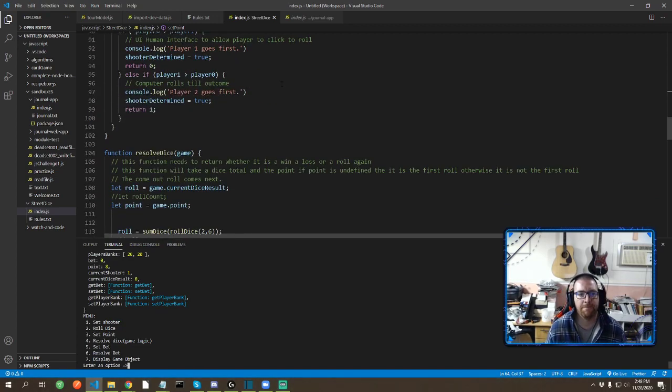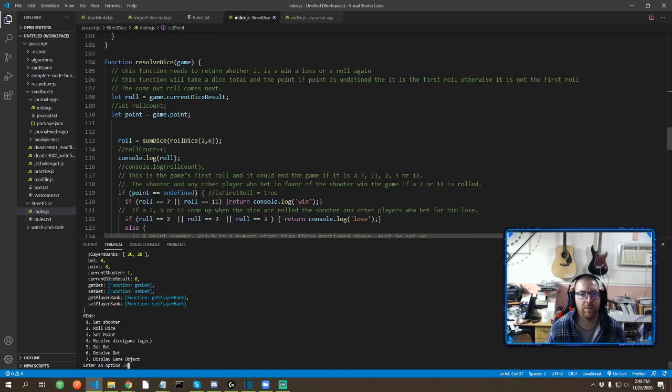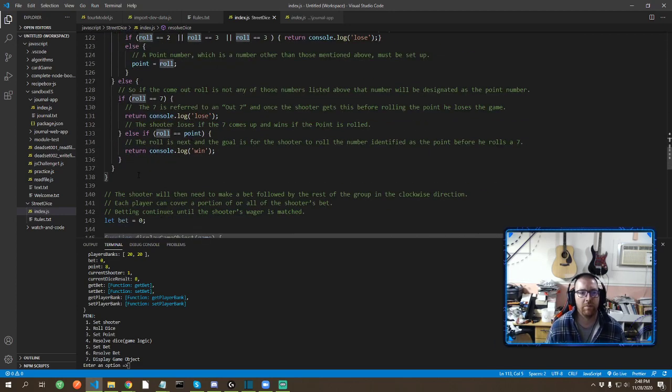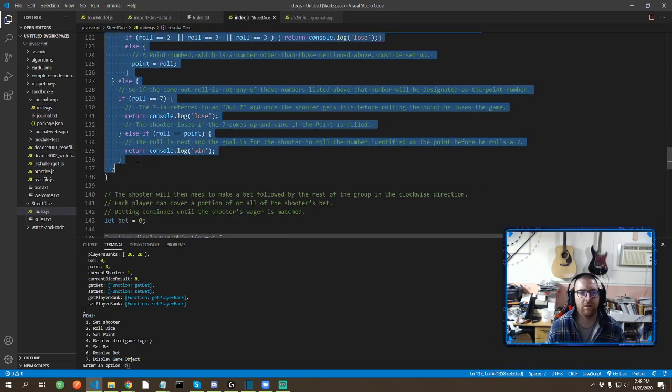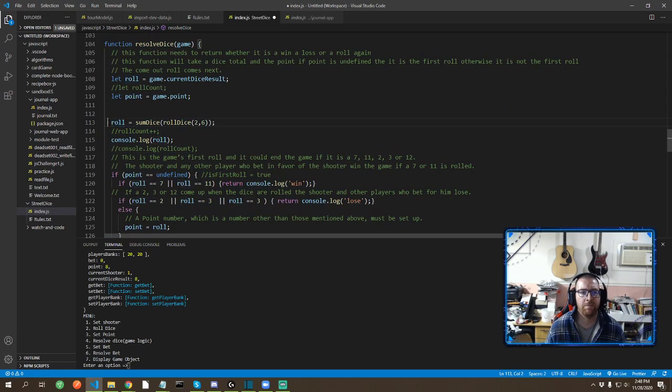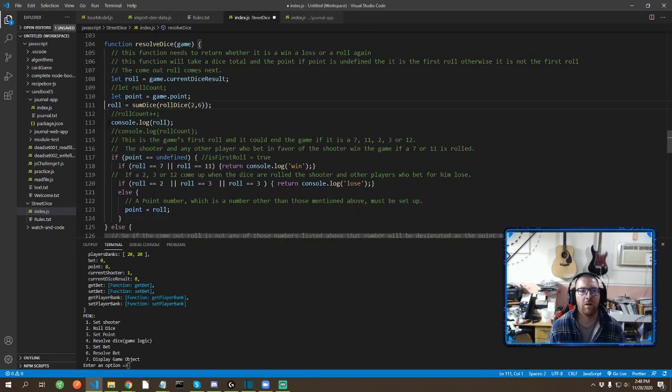Okay, so resolve dice. We no longer have a loop, so let's push this stuff over one. Okay, so roll equals this. We don't need that anymore, so current dice result, point equal the point.